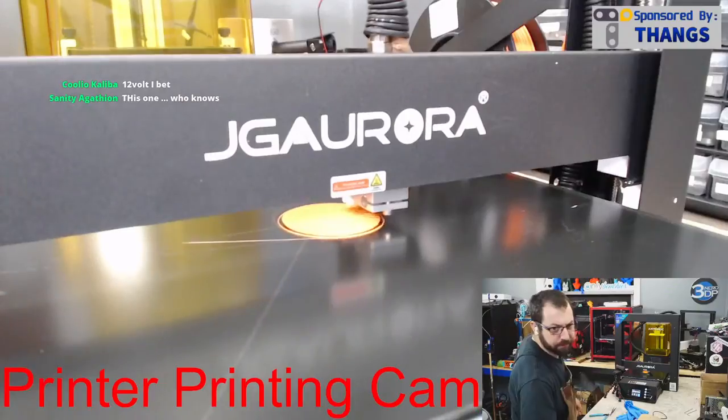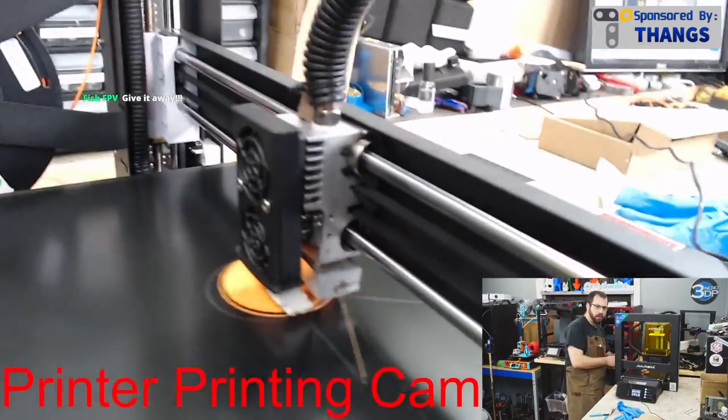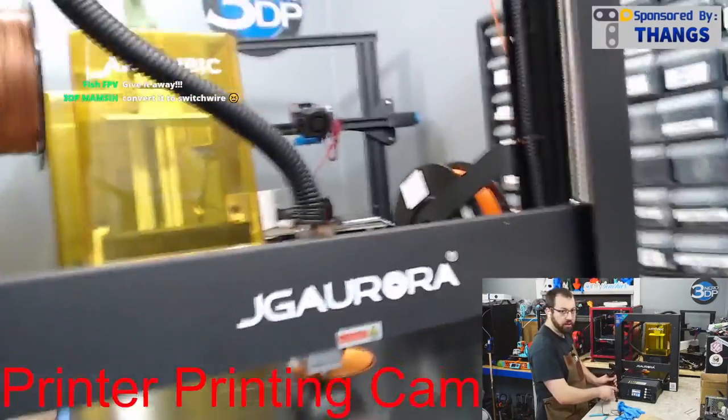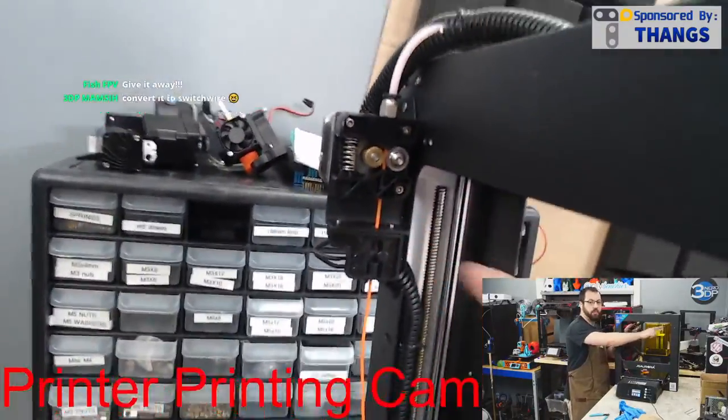Because honestly, if you look at, okay, see that? The X carriage is aluminum, right? So all I would do, honestly, is this goes bye-bye. That extruder, that's junk. That goes bye-bye.